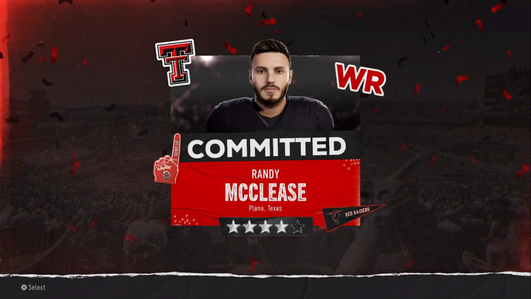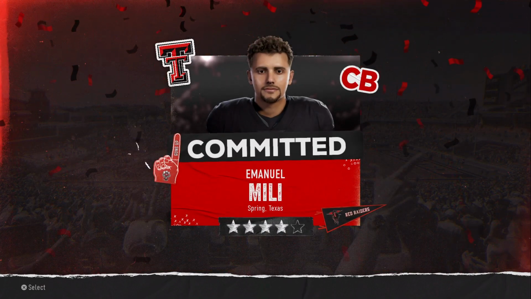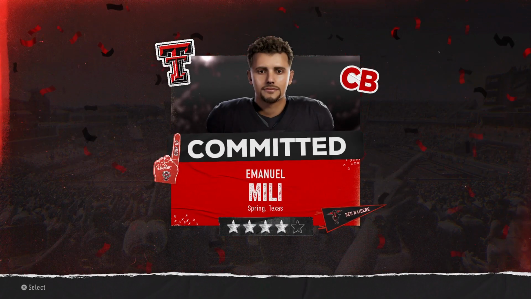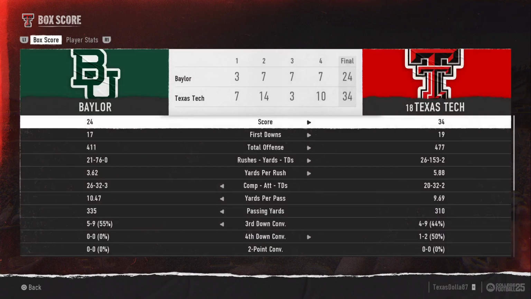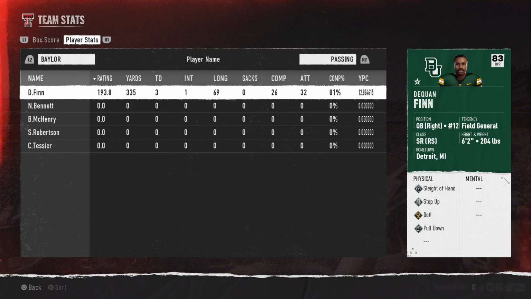We got the wide receiver, Randy McLeese from Plano, Texas. He's a 4-star. We also got cornerback Emmanuel Milley from Spring, Texas, 4-star. We did beat Baylor 34-24. We're ranked 18th in the country with a 6-1 record.